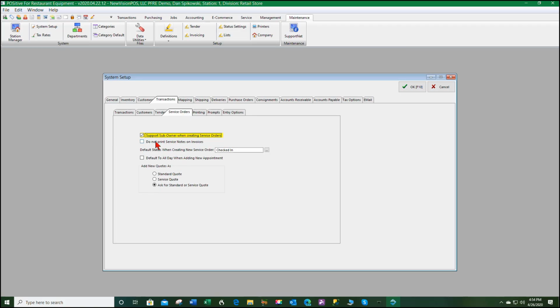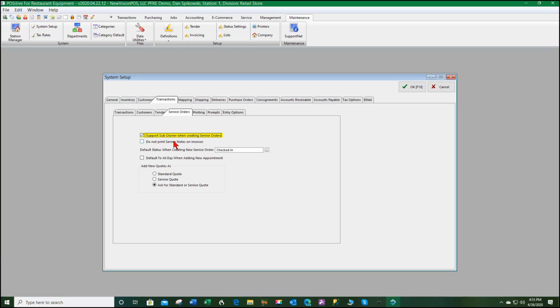Service orders: are we going to support the sub-owner when creating a service order? If that's checked, then when you sell something to a main company and then they relocate that item to one of their franchisees, we want to make sure we're going to be able to support that item if it goes to one of the franchisees.